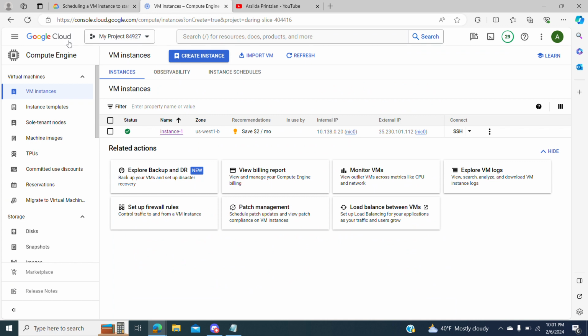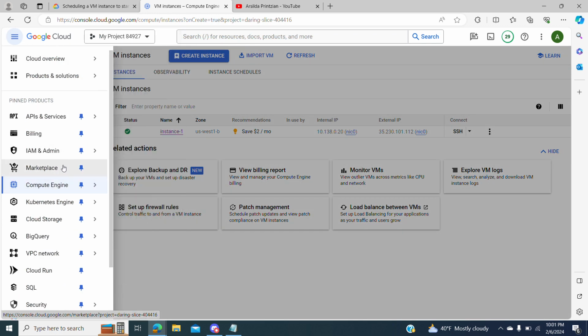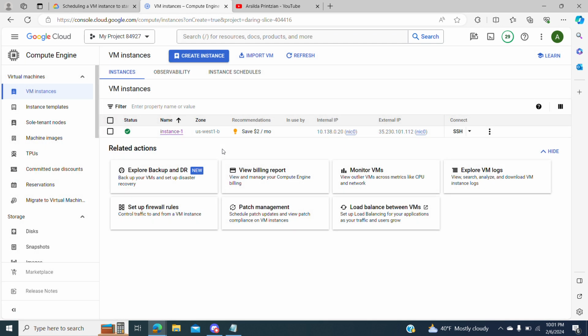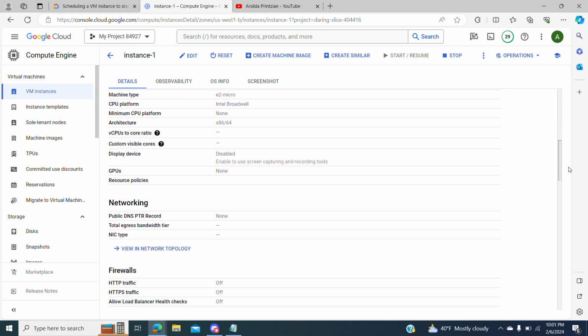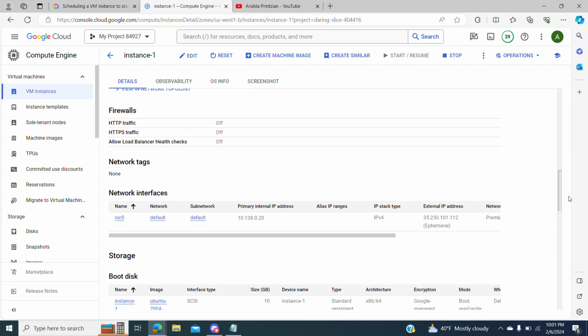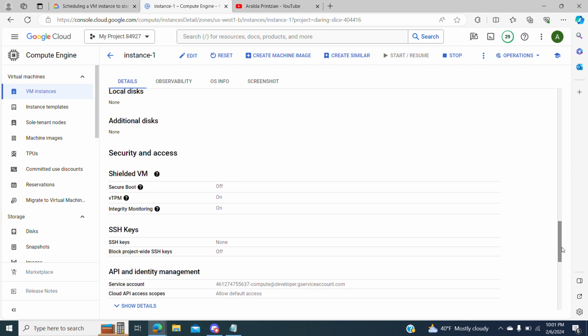Let's go back to our Google Cloud account, and before we start we have to make sure that our user has the whole permissions. Let's go inside the instance, and to understand what user we are using, we can look at the service account.